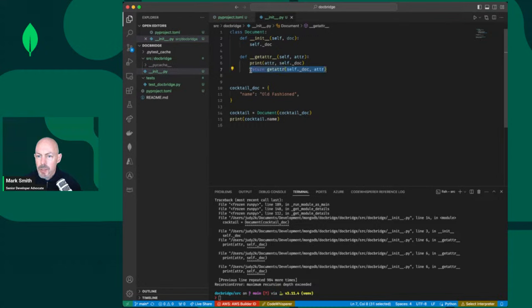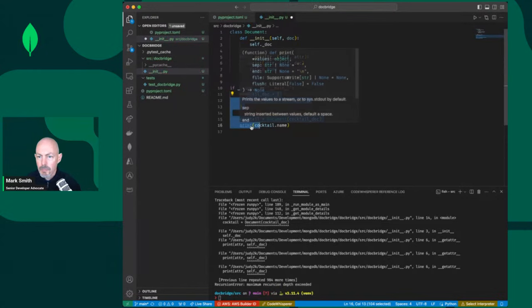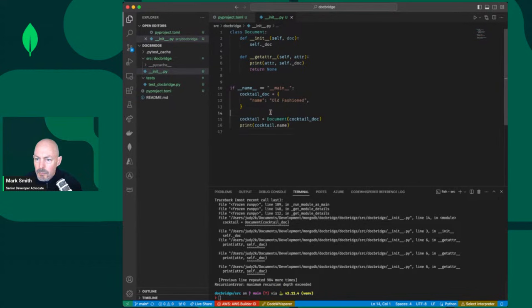Tell you what, let's just print that and return none. So hopefully that will get rid of the, nope, that hasn't got rid of the recursion. If anybody has any thoughts in the chat, feel free to let me know, because I'm really stumbling over something that was actually only meant to take a couple of minutes.